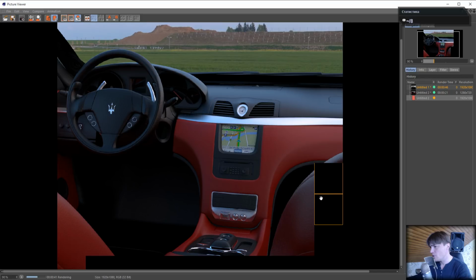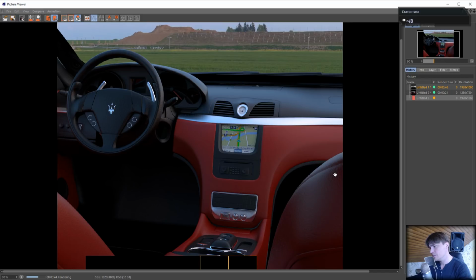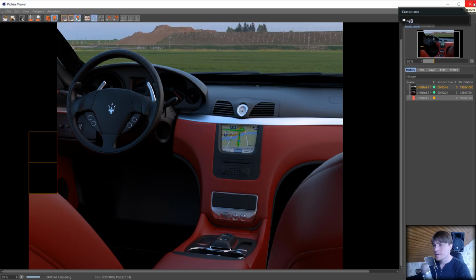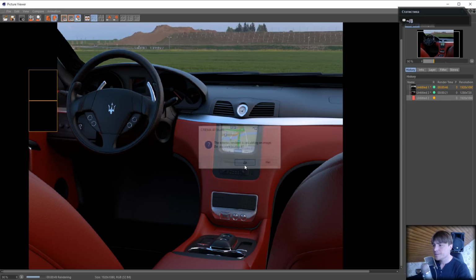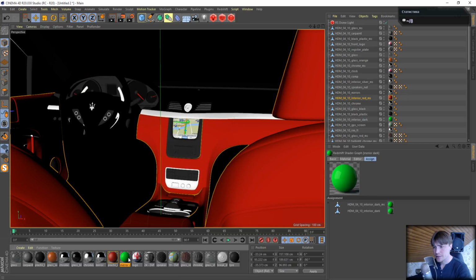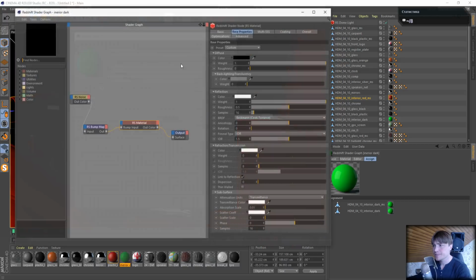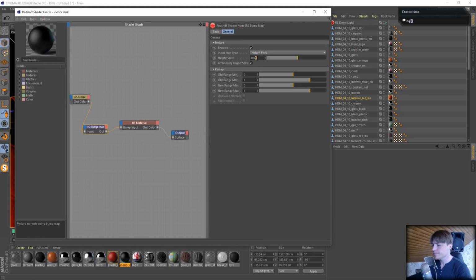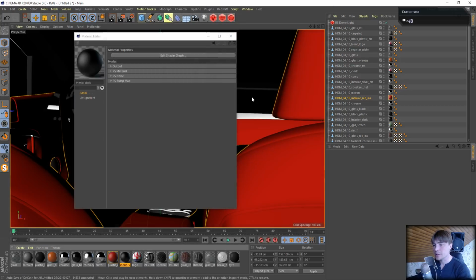Okay, now I like the skin. Now it's more interesting for me. Okay, close it. Change also for black plastic. Where is my black plastic interior? Here. For 0.2. And we are keeping it like this.